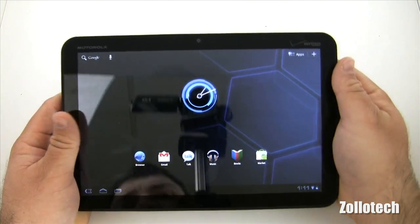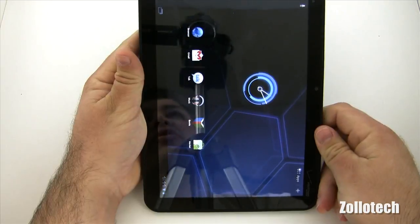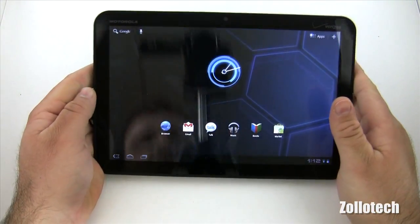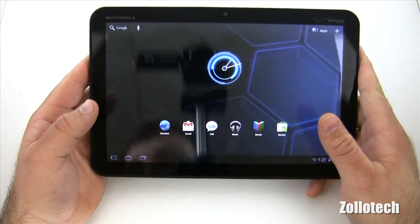The other thing that is slightly slower is its screen transition from landscape to portrait. While it's not unacceptable, it does take a moment, and depending on what application you're in, it can be different.